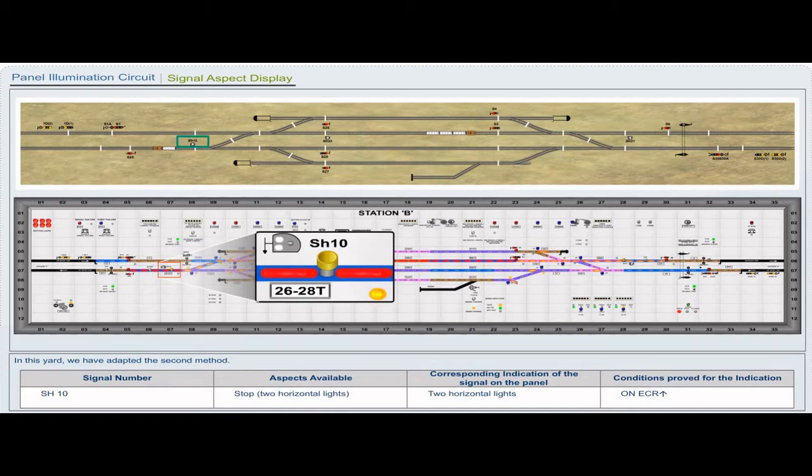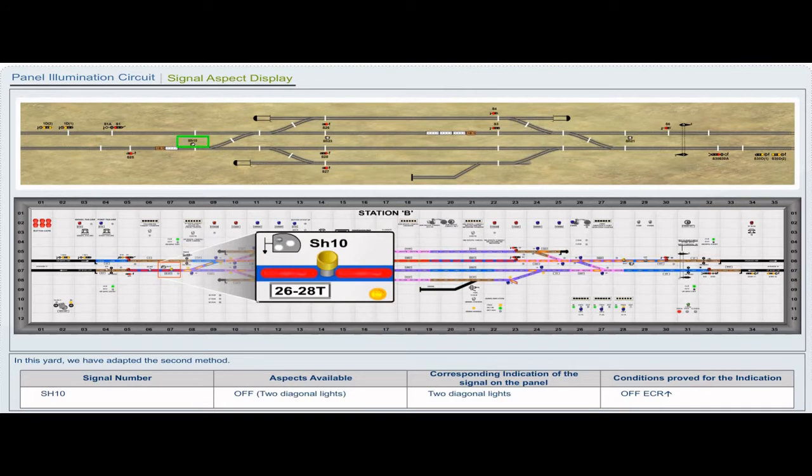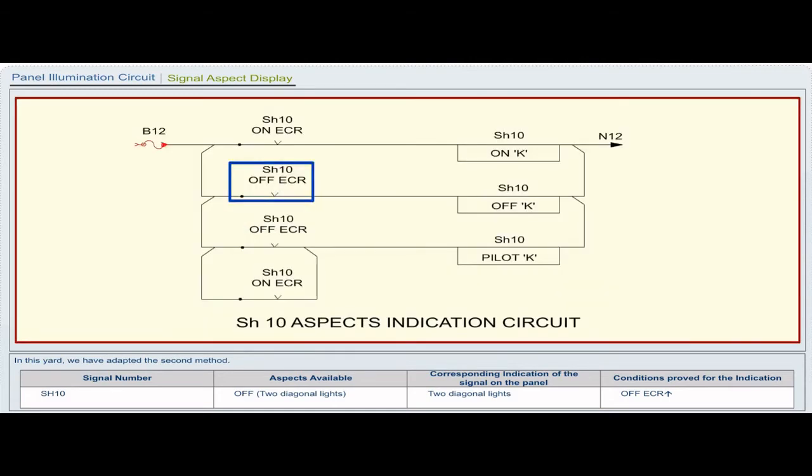Signal number shunt 10. Aspects available: stop, 2 horizontal lights. Corresponding indication on the panel: 2 horizontal lights. Conditions proved for the indication: ON ECR pickup. Signal number shunt 10. Aspects available: off, 2 diagonal lights. Corresponding indication on the panel: 2 diagonal lights. Conditions proved for the indication: OFF ECR pickup.